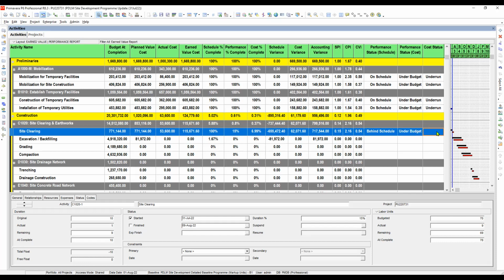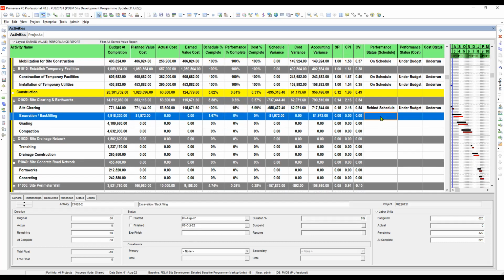Now we will go to our cost performance here: we are under budget. And if you look at our accounting variance here, we are under run. Here you can also see behind schedule because the schedule performance index is less than 1. And also, if you look at the schedule variance, it is negative. So that is the indicator: if the schedule variance is negative or the schedule performance index is less than 1, then you are behind schedule.